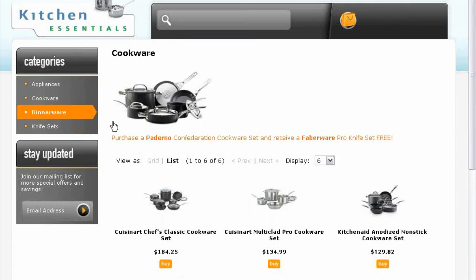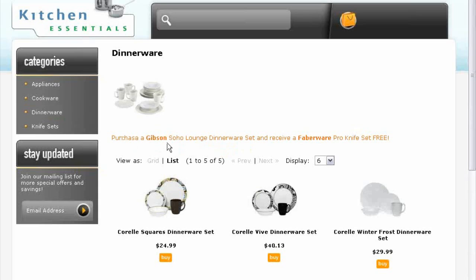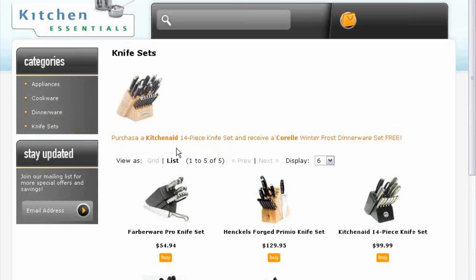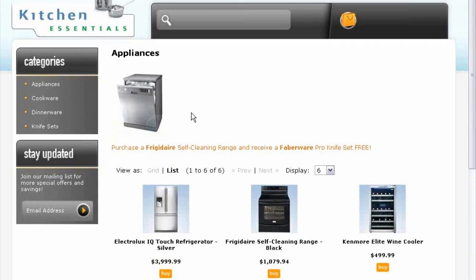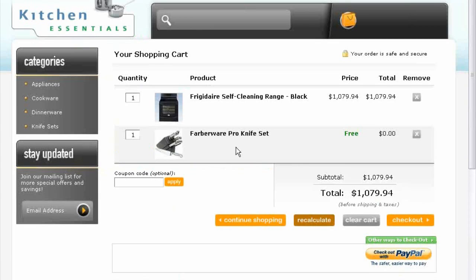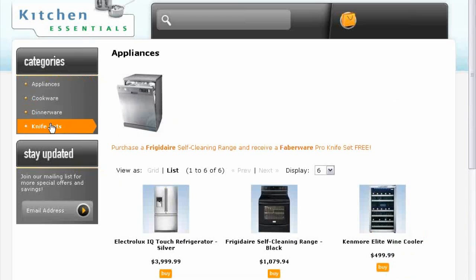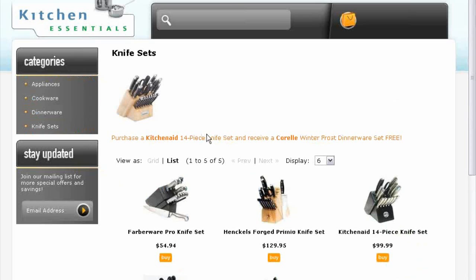And all you have to do, and this could be an image, this could be a header, but the point being that it can be dynamically different, unique to each and every category, and pretty easily. So the way this product offer works is once the product offer was created, if the user clicks that, it actually adds the self-cleaning range and the free knife set right to the cart for them. So that's from a couple of releases ago, we implemented product offers into the store packages. And that's a pretty cool use example.